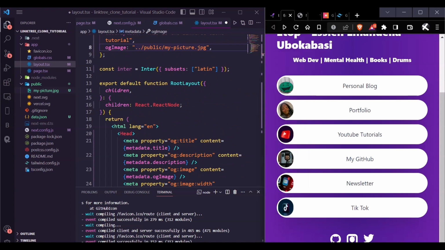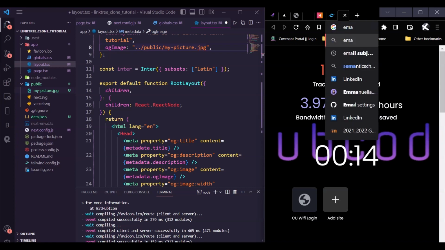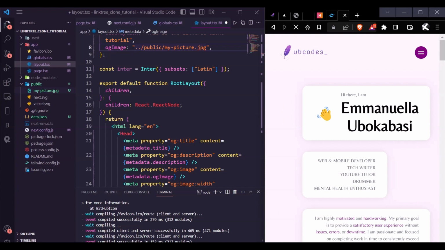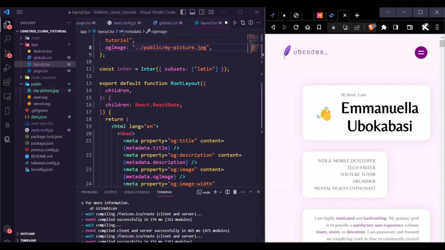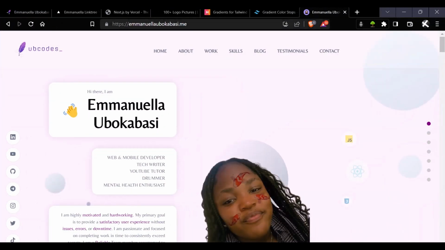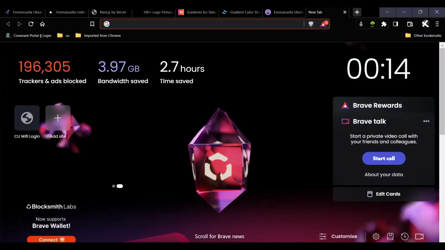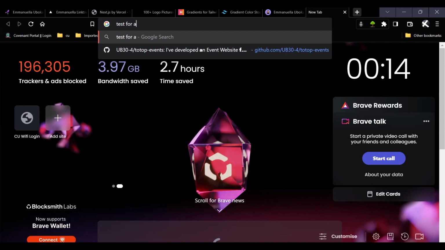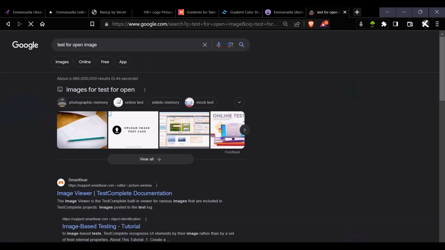You might be wondering what exactly is an open graph image. So whenever I send, for example, if you want to send a link, so I'm going to try and put on my portfolio now. I'm trying to see where I can. Okay, this is my portfolio. So I did an OG. Okay. So let's try and test for an open graph image. Let's see if there's something like this or open graph.